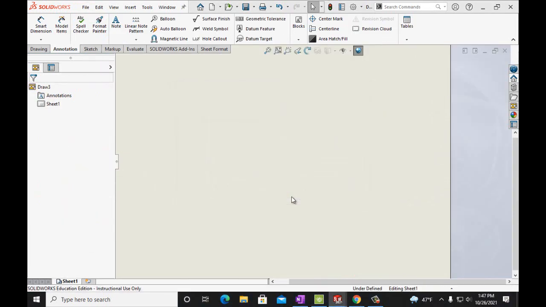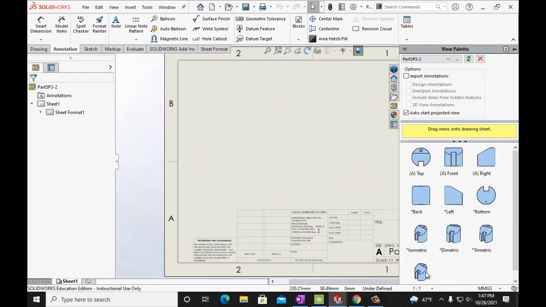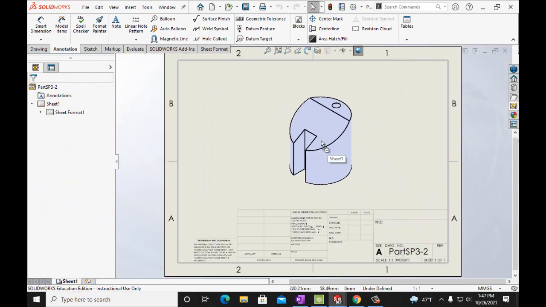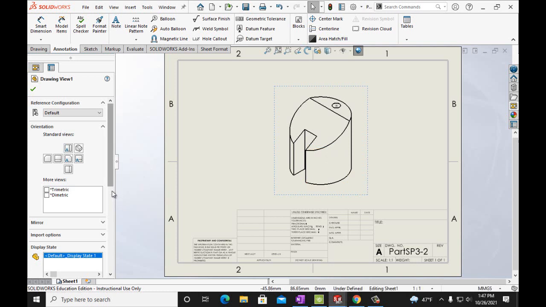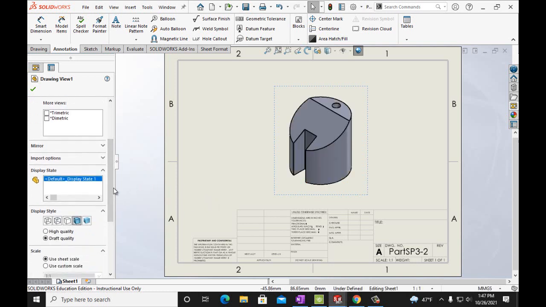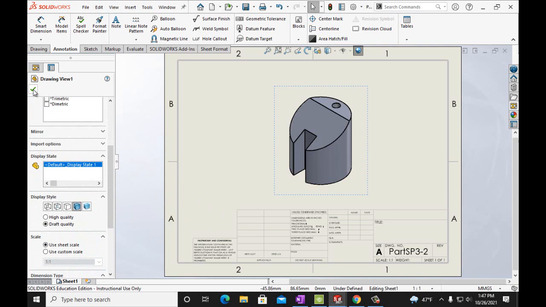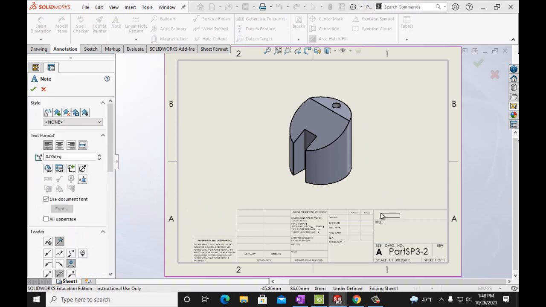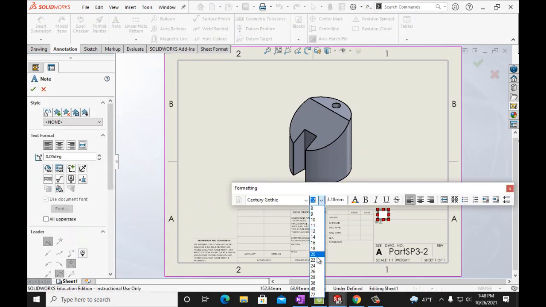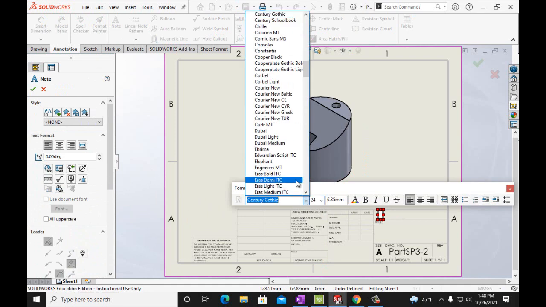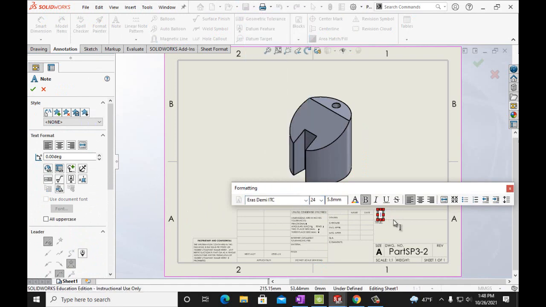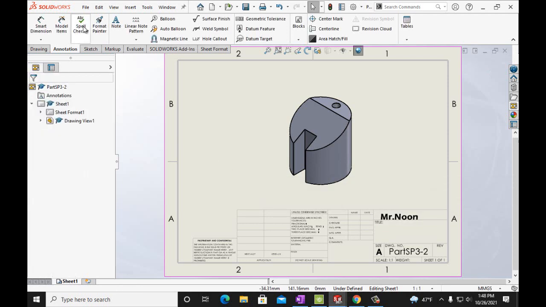All right, so file, save, file, make drawing from part. Yes, this is what we want. Okay. Go ahead and drag this over. Like always, I just tend to like that. All right, that looks good. A note, type your name, do anything you want with the fonts, any font you want. Make it bold, put your name. And green check mark.